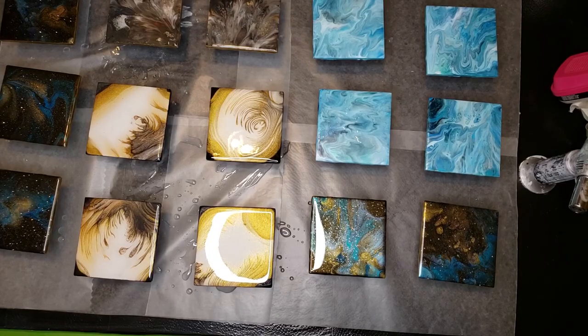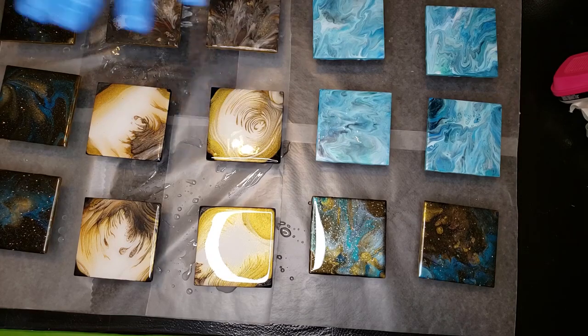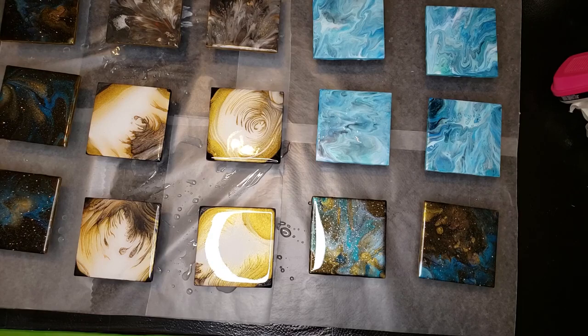And I'm not going to get stuff all over my torch. Okay, now what we're going to do is I'm going to take my torch. We're going to torch the bubbles out of these. See if there's any areas that need some touch-up. Make sure there's no goobers in the resin. Just check to make sure it looks good. And you will have to torch more than once. I recommend waiting about 10 minutes, torch again, and then I cover them.